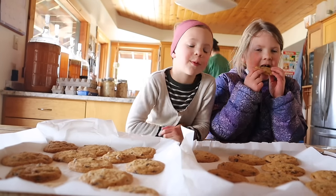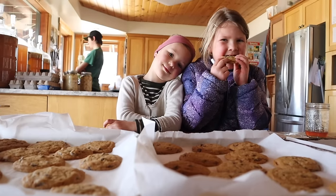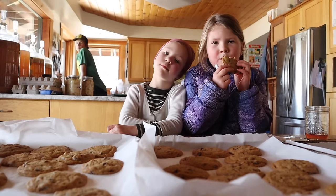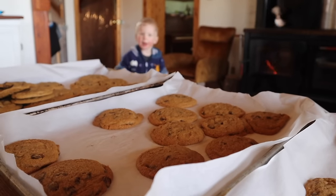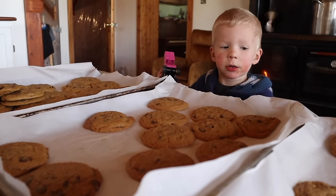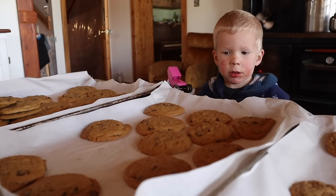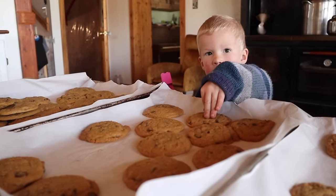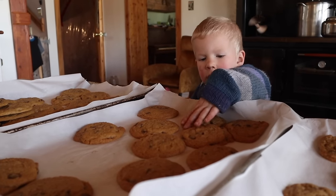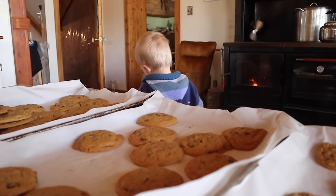How about a picture of me and Freya? You sure I should go wait out at the game, Mom? Come on, 10 minutes. Cookie. Which are not so hot. None are hot. This one is hot? That's not hot. You touched it, so it's yours. The one you touched is yours. How's it taste? Okay. You didn't even take a bite.